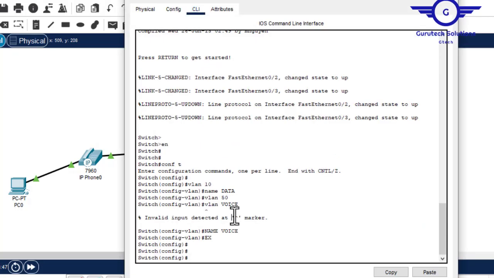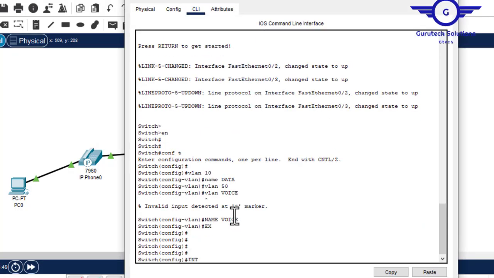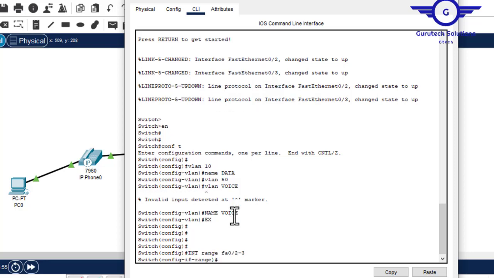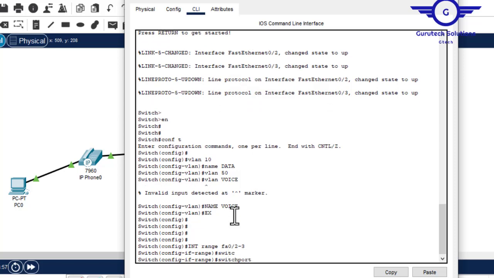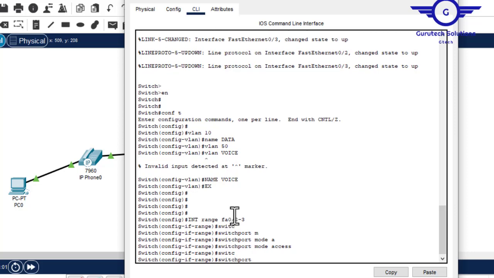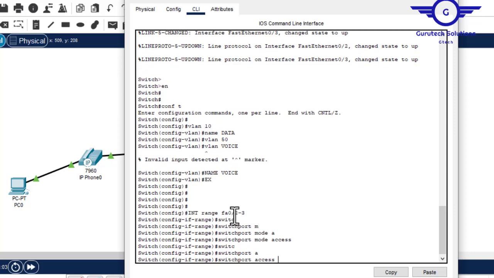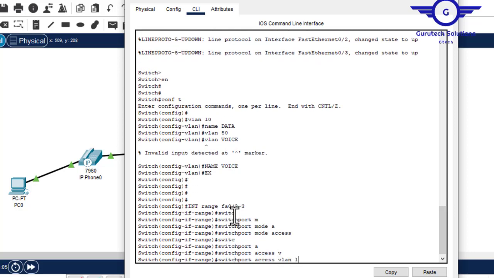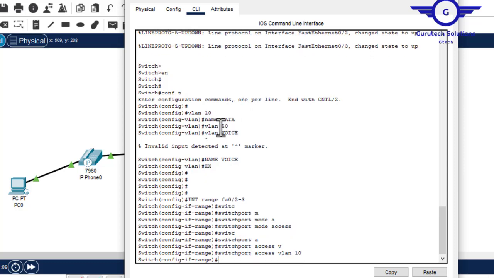So interface range FA0/2 to 3, then switchport mode access, then switchport access VLAN 10 for data.